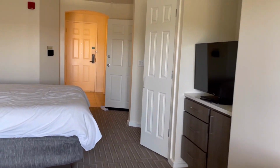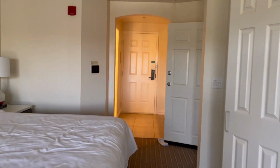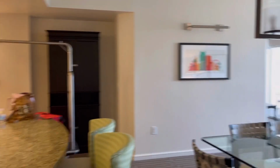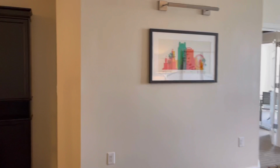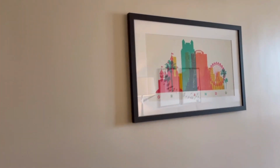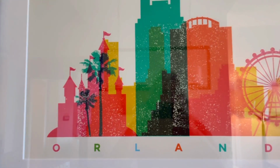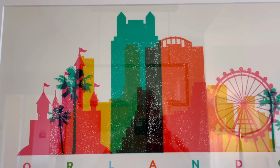It's just awesome. But bear in mind, depending on when you come, don't come on a holiday. Don't come on like Labor Day, worst thing ever. Come during the week. Come in September. It's really good. But come during the week if you can. If you're coming for the week, like if you have a timeshare, you're going to run into the weekends, which get busier. But remember, during the week, you'll get calmer.